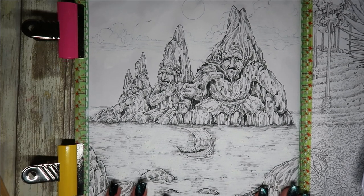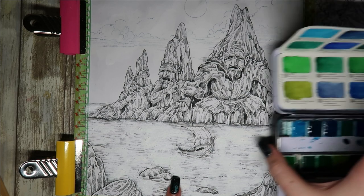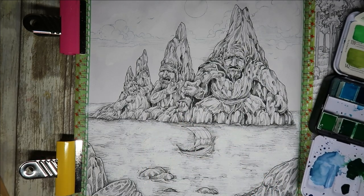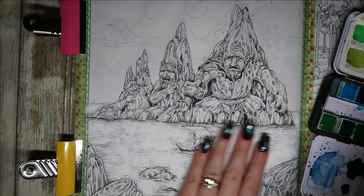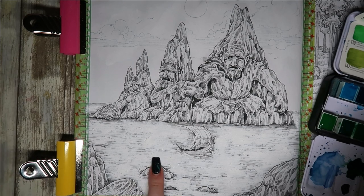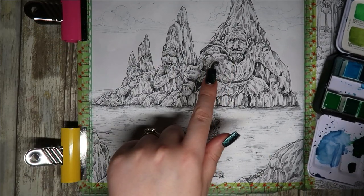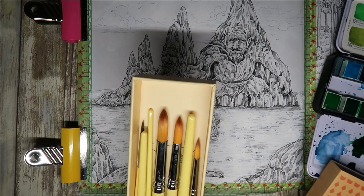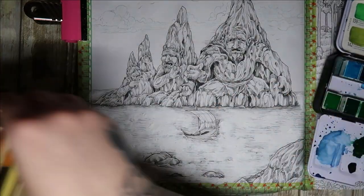I'm excited to do this now. I've got everything set up. I'm going to work on the waves first and I've pulled out my Prima Watercolour — the Currant Set. I thought I'd give these another try. I got some cheap watercolour brushes off Amazon a little while ago and I thought I'd better use my cheap ones because this is so textured now. For the galaxy background up here I've pulled out the White Night paints.